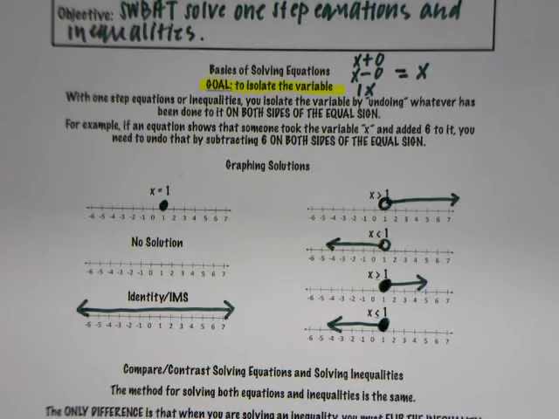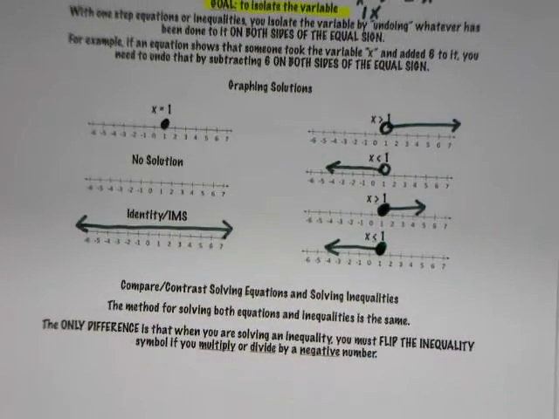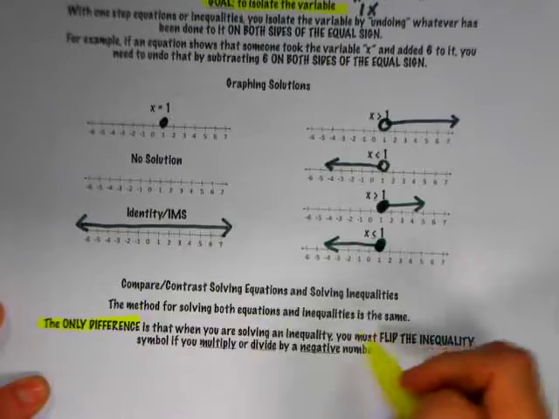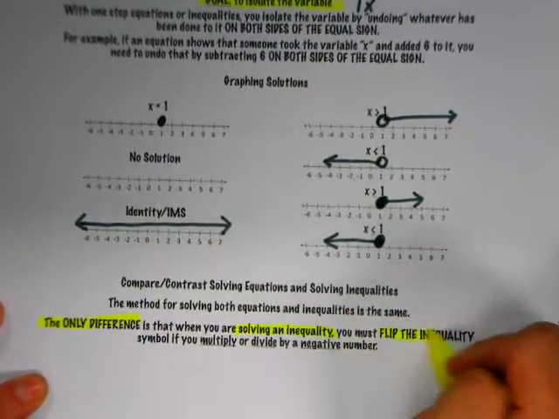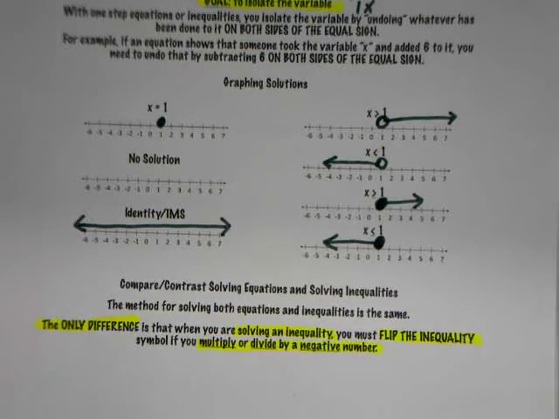And then, like I kind of mentioned, we combine these two sections because you solve them the same way versus splitting them up. But there is one difference between equations and inequalities when you're solving that you have to pay close attention to. So only difference, right down here, and I would really highlight this. When you're solving an inequality, you flip the sign if you multiply or divide by a negative number. The reason why is because when you multiply or divide by a negative, you're basically turning everything to be its opposite, right? So the sign is not going to work whenever all of a sudden you switch over to opposites.